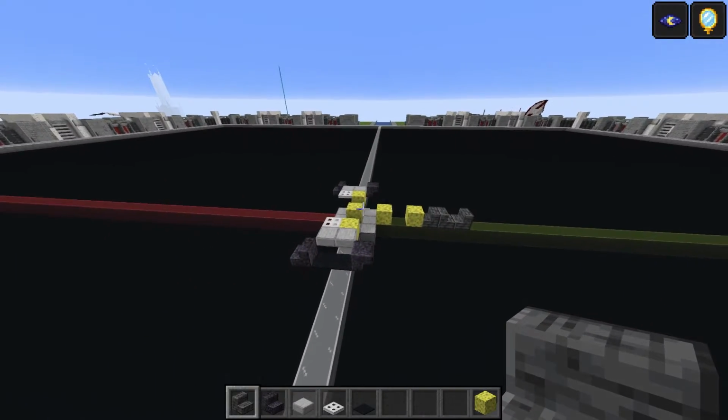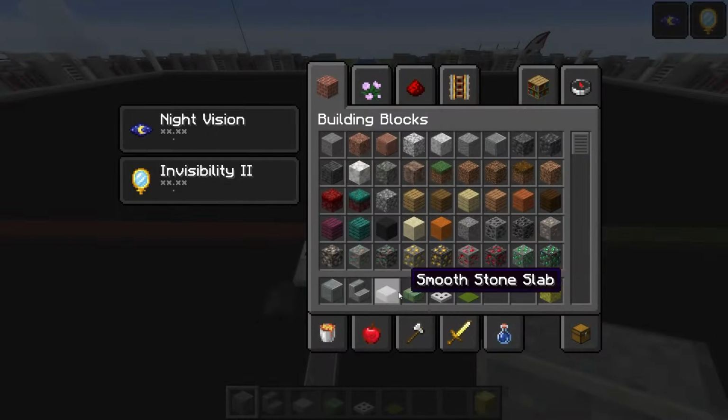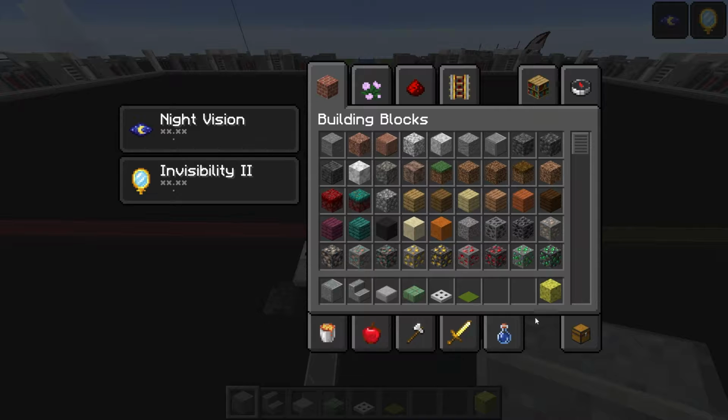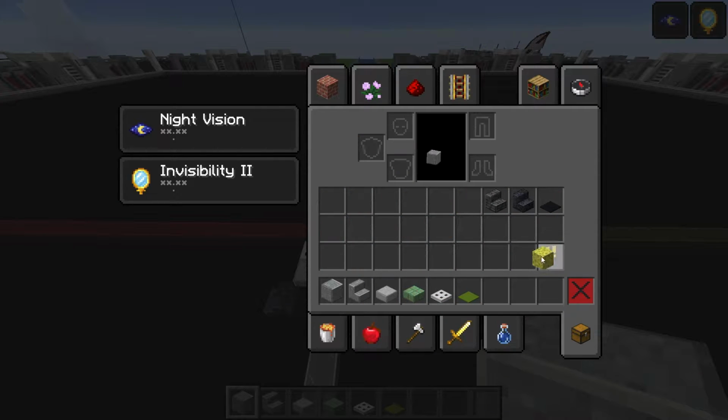Let's move on to layer number 2. Right, layer number 2, taking polished andesite stairs, weathered cut copper slab. That's going to be our green accent for this build. Iron trapdoor and green carpet as well, you need those. And just keep the temporary block around for later, I guess. Or you could just put it up here for now.